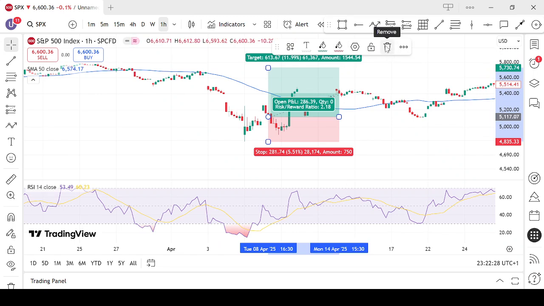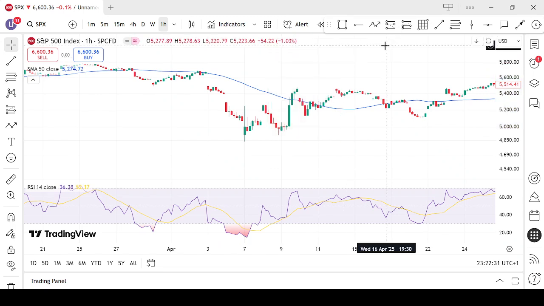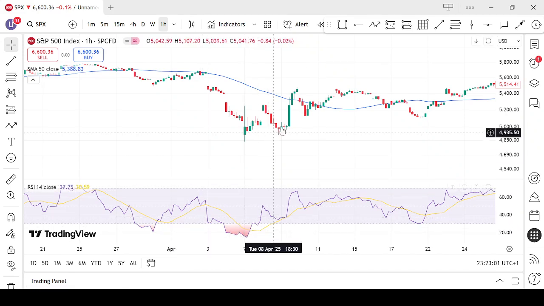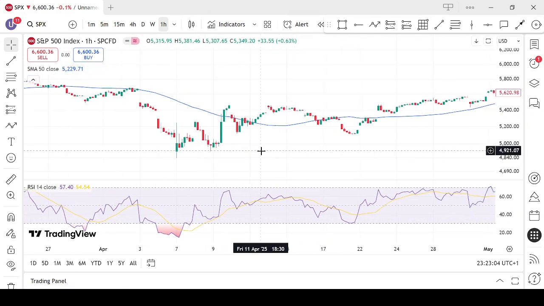The seventh step would be to review and refine your strategy. At the end of each week, you have to review every trade in your journal. You have to record entry and exit conditions, position size, emotional state, and any deviation from your plan. You have to analyze your winning and losing patterns to identify strengths and weaknesses. Adjust your indicator settings, risk parameters, or trade timing based on this feedback. Continuous refinement turns your trading approach into a reliable system over time.